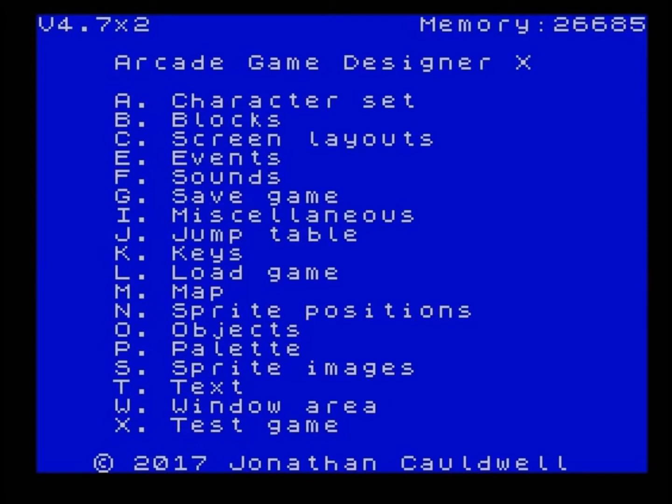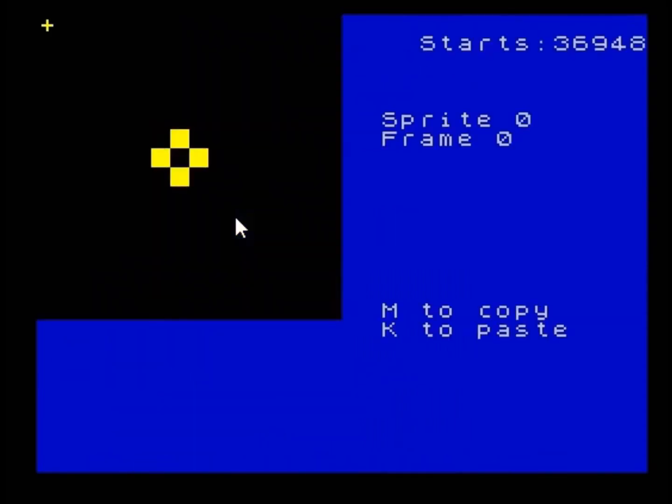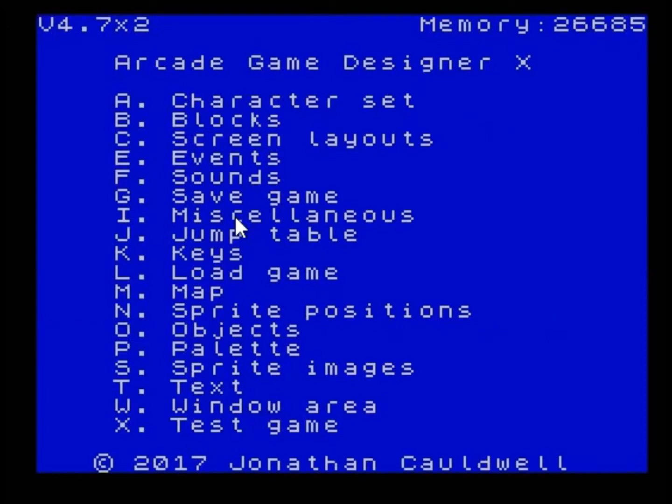Alright, so let's now look at how we actually create the sprite and the spawning. If we go here, as you can see, that is a type 2 sprite, and I've created that in the sprite editor. Here there is a bullet, and there's our sprite. I've got two frames, one here, and the second frame is one where it's empty, as though the missile has fired, and the next one gets sort of loaded up, so to speak. That's the kind of effect I was going for there. Obviously fairly limited with the 16 by 16 image, but it does work pretty well.